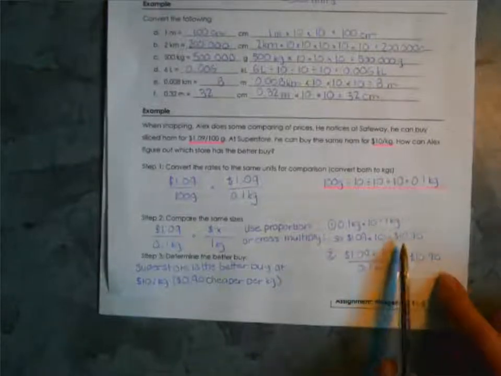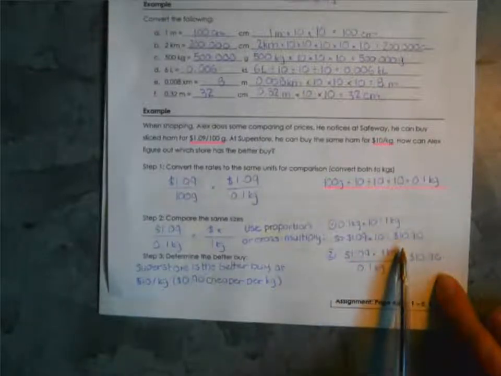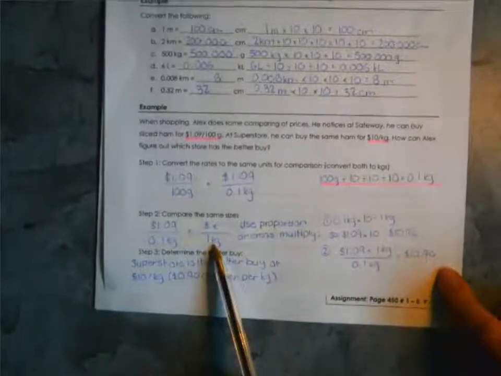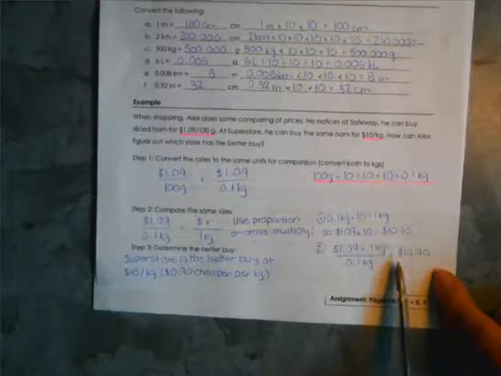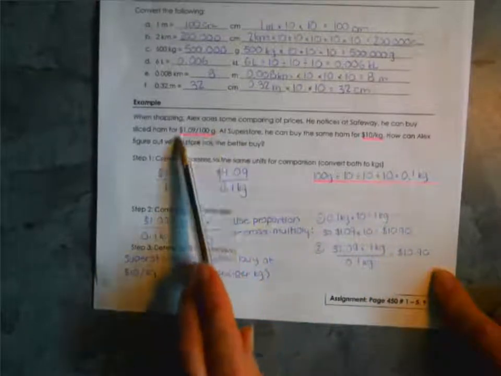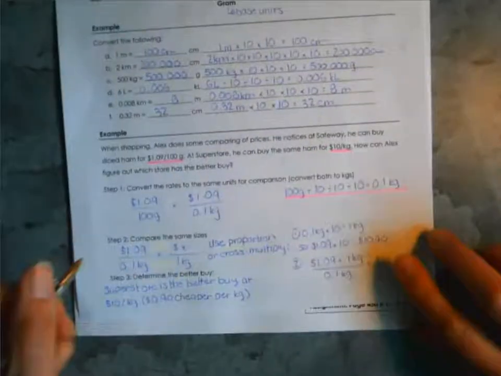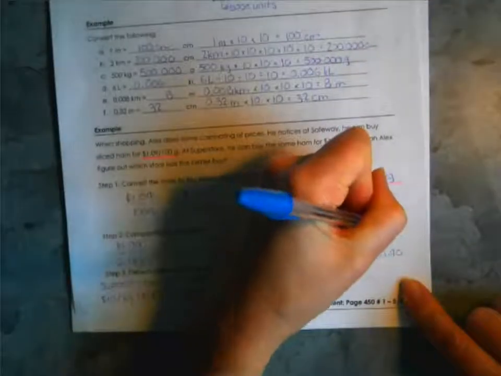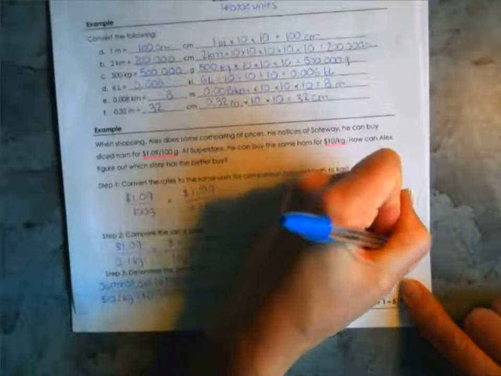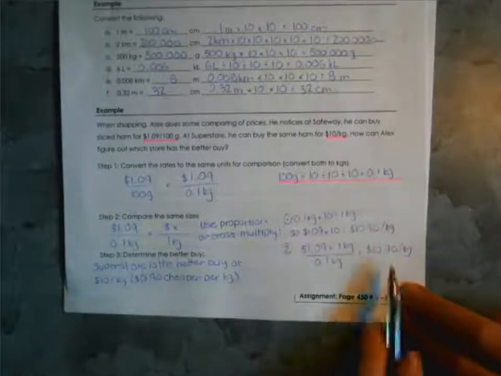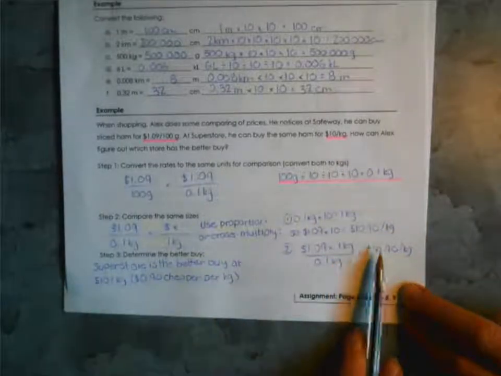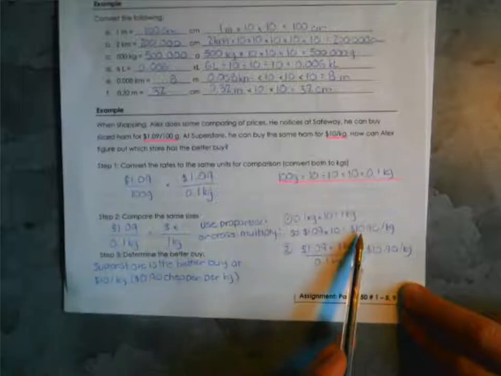Either one of these methods ends up with the same value, which is telling you that for 1 kilogram of mass, you're going to be paying $10.90. That was the amount that we found at Safeway. So I should be putting in here $10.90 per kilogram is how we would want to write that out. Okay, now that I have my mass equal, I can see that it is $10.90 per kilogram.